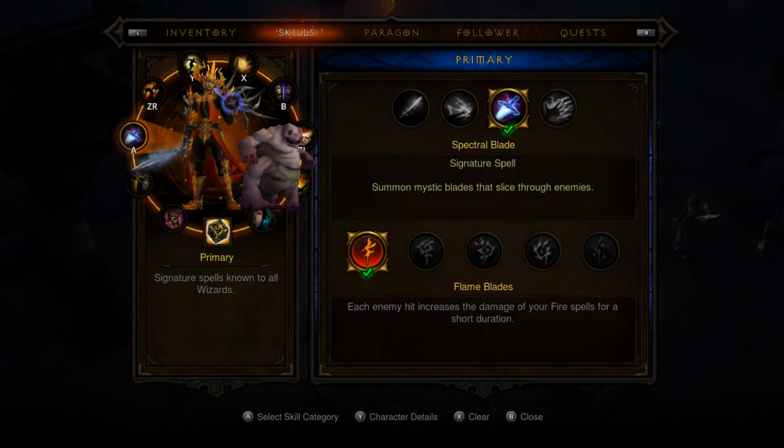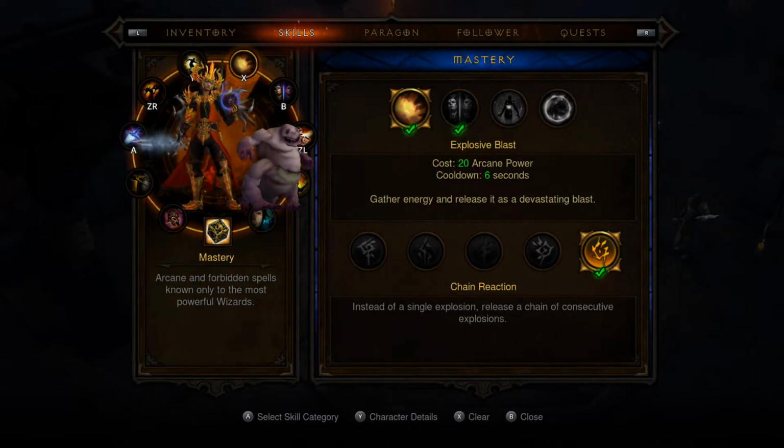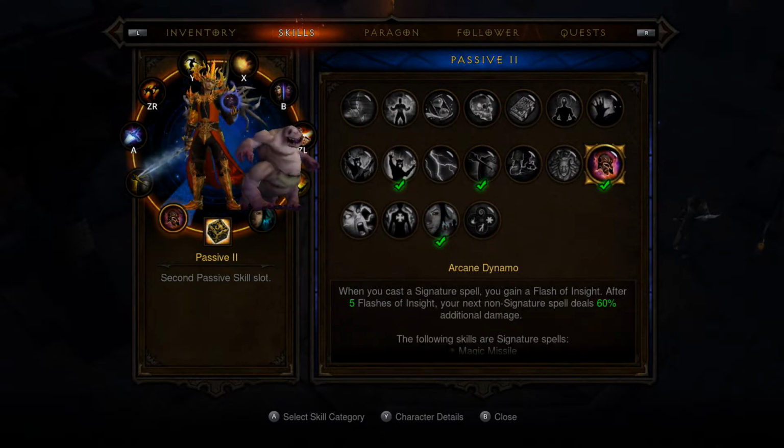Now, for the skills, primary, we're going to be using Spectral Blade, Flame Blades. This is actually to help our mirror images. We're also going to be using Hydra, Blazing Hydra, because this is a good passive ability. Teleport, we're going to use Safe Passage, that way we take less damage. Explosive Blast, Chain Reaction, we're going to be using this for when mobs get too close to us and we have to deal damage that way. Mirror Image, Extension of Will, very important, that way you can keep your mirror images up. We're going to be using Disintegrate, Convergence, this is where a lot of our damage is going to be coming from.